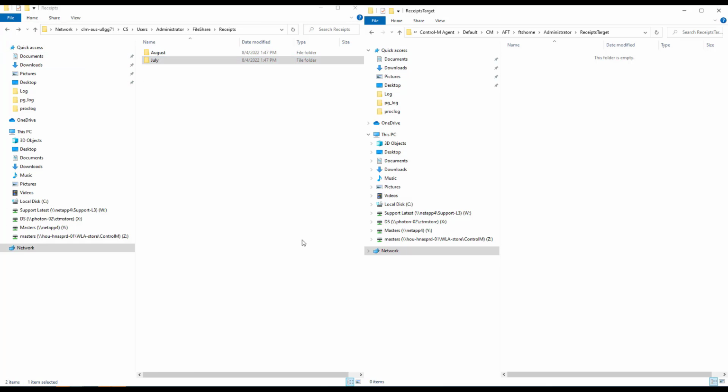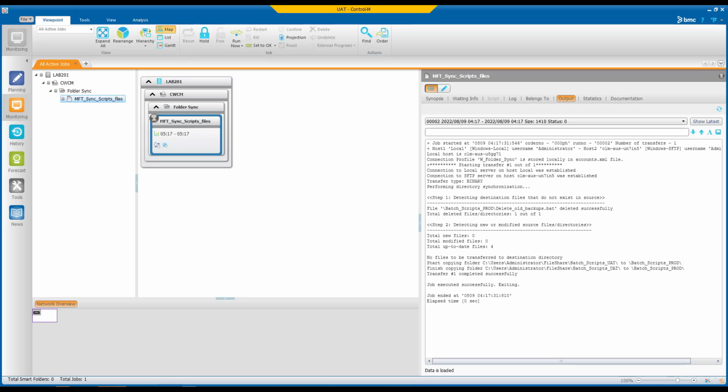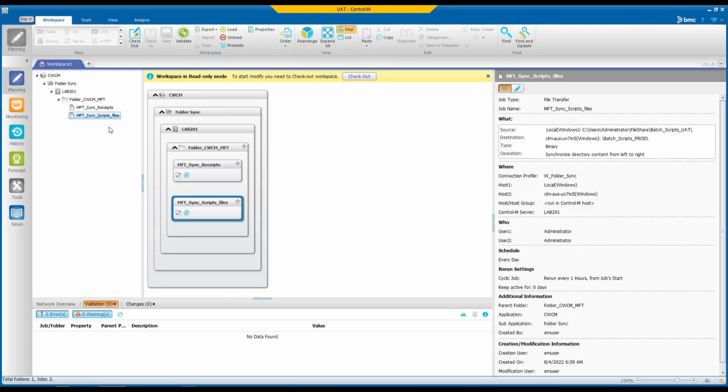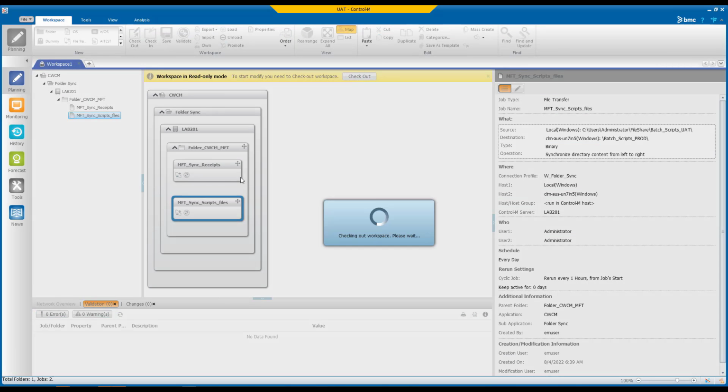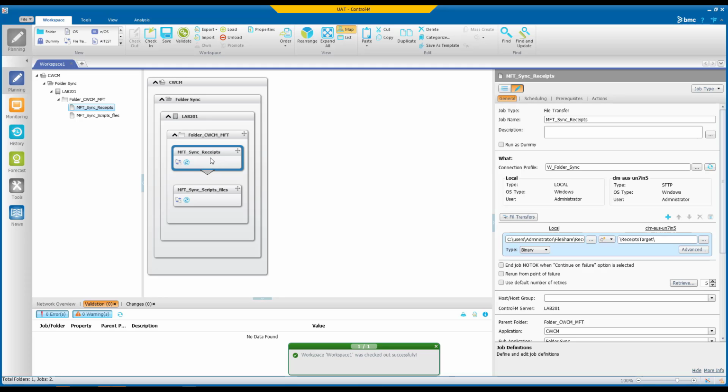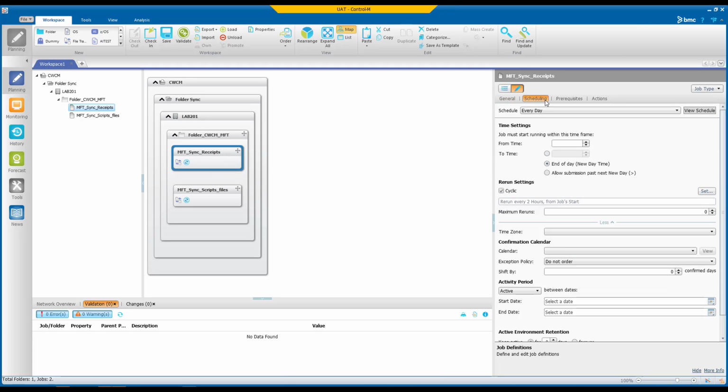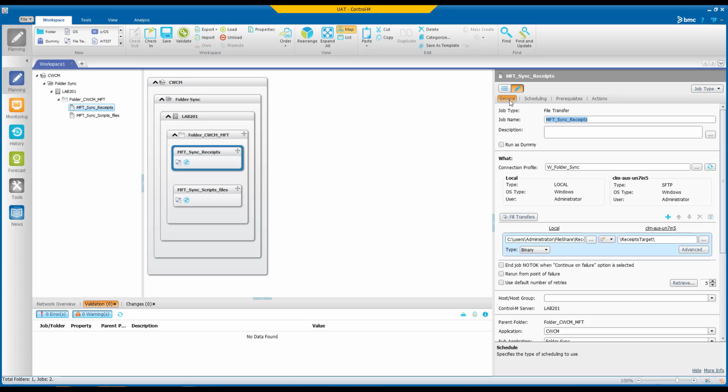Let's go to the planning domain and have a look at the second job, MFT Sync Receipts. This job is scheduled to be ordered every day, and it runs every 2 hours. It's using the connection profile I previously showed.